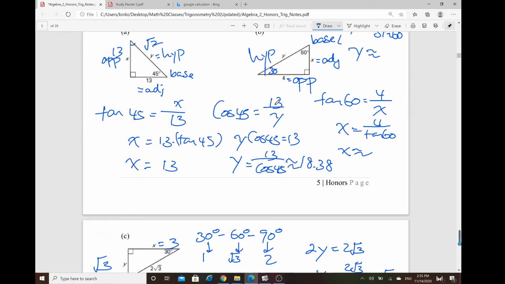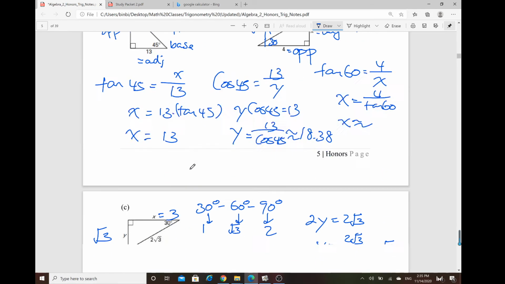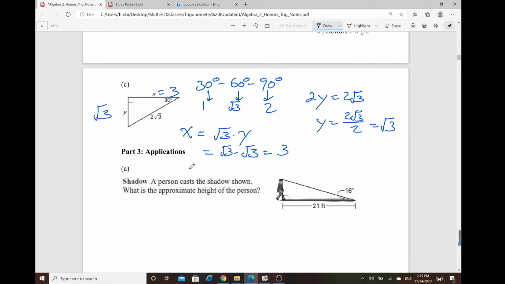So using the calculator, using SOHCAHTOA, the ratios. The way you can set it up for this one, as an alternate way, you can just start it off with, well, this one is adjacent. So adjacent over hypotenuse, cosine of 30 equals x over 2 root 3. And then the other one here is opposite, so sine. Sine of 30 is y over 2 root 3. Okay?